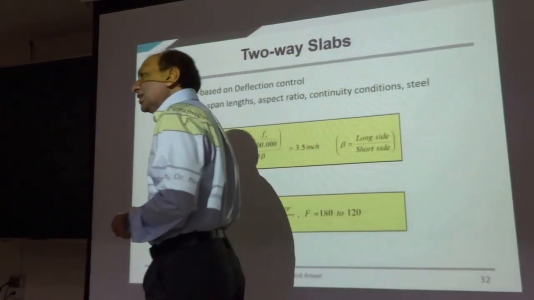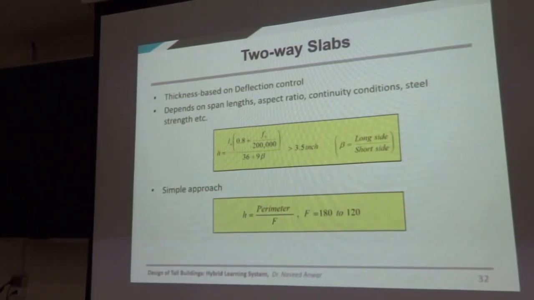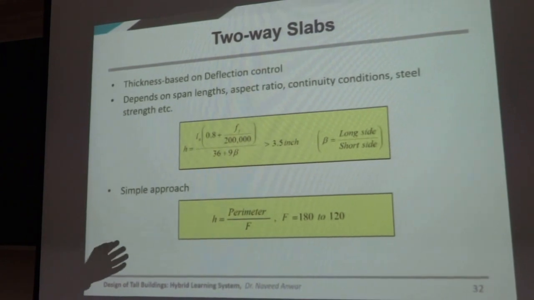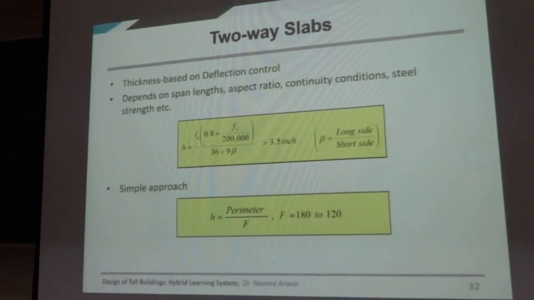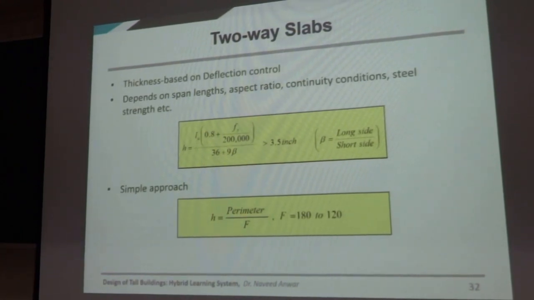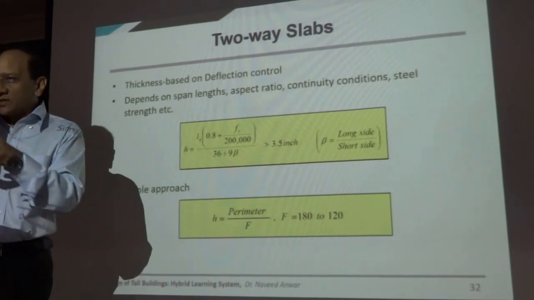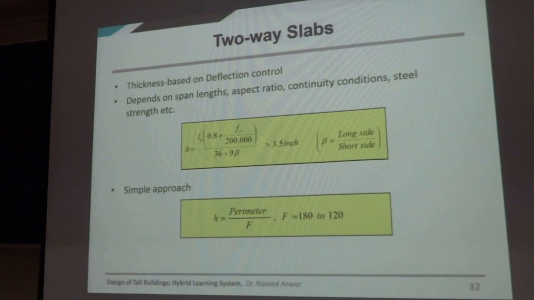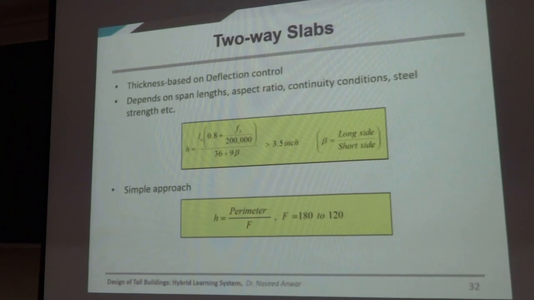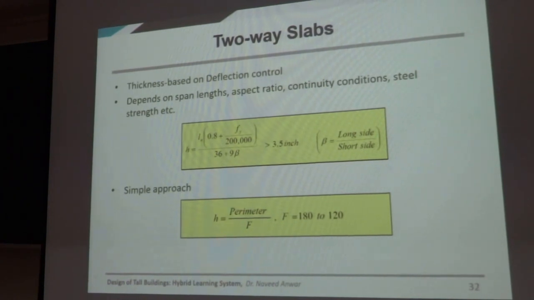Interesting question now. What is steel strength doing in thickness calculation? Let me put this question another way. If you use high strength steel, will your slab thickness be smaller or larger? If you're using high strength steel for the same loading, will you get more reinforcement or less reinforcement? Less reinforcement. When you get less reinforcement, then the composite effect of the steel will be less. So then you need to compensate that with a thicker slab because you are using less steel. So if you use high strength steel, the reinforcement will be reduced and the effect of the reinforcement will be less. You need to increase the thickness to compensate, because the modulus of elasticity of the steel is the same.